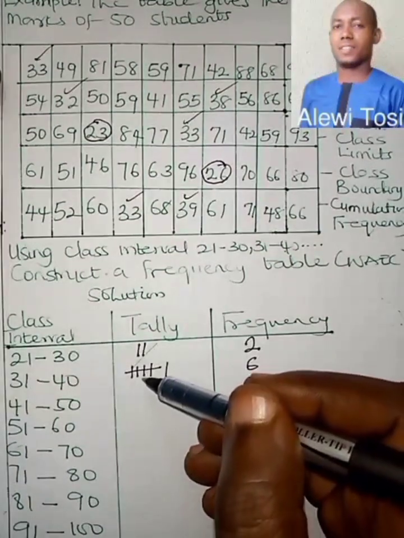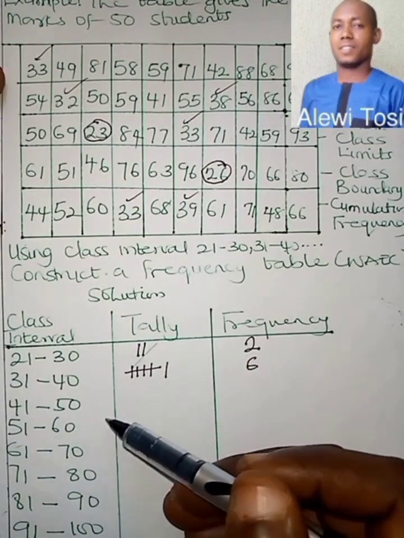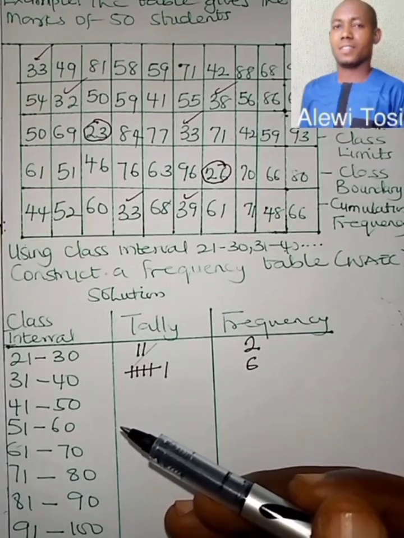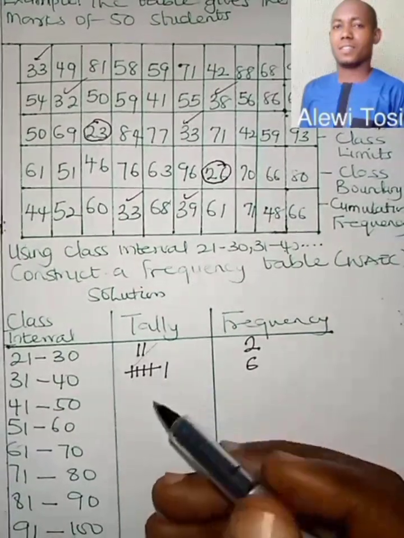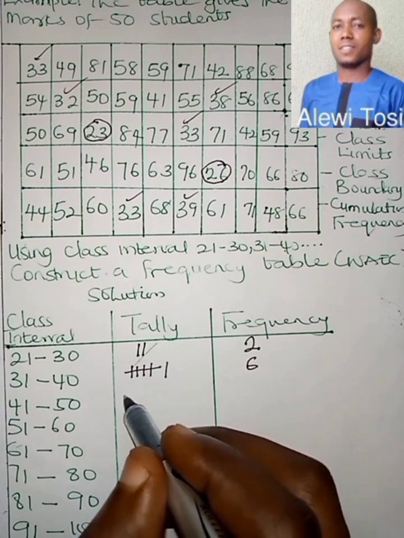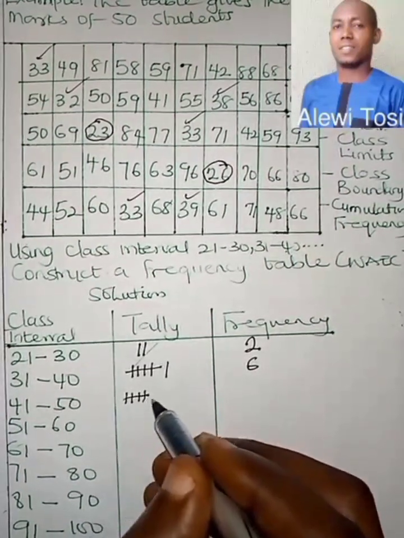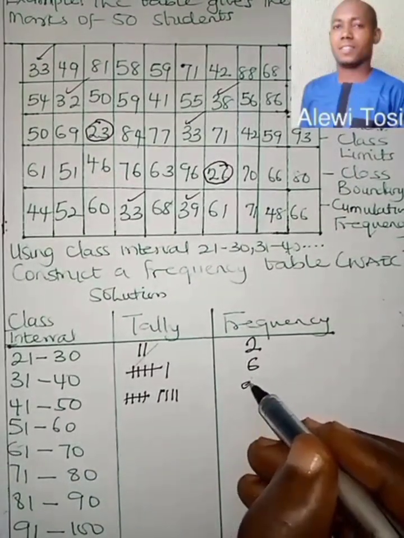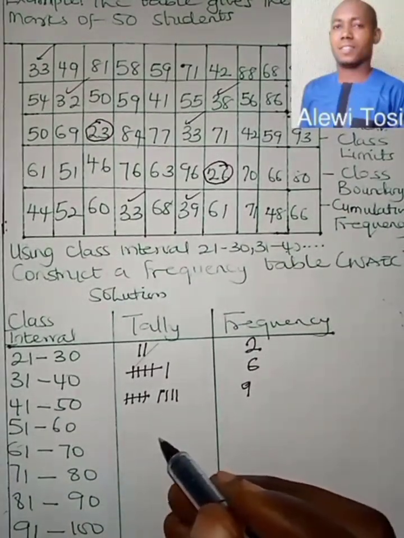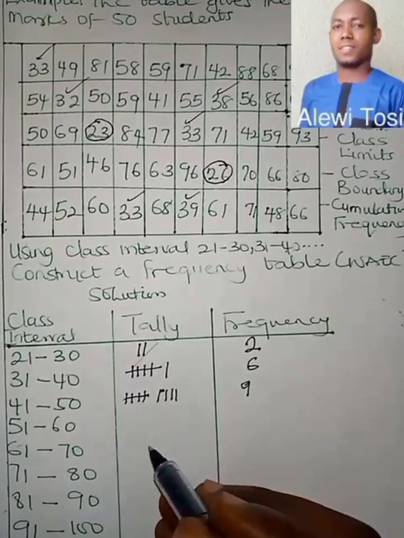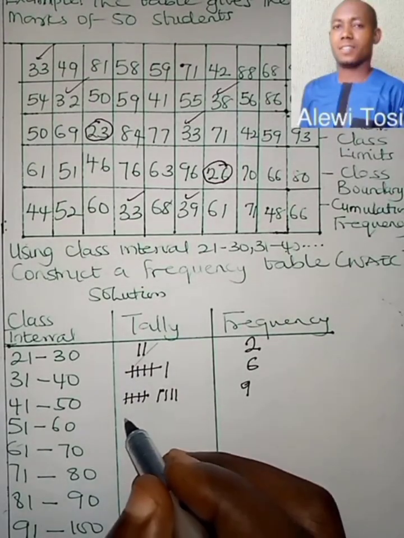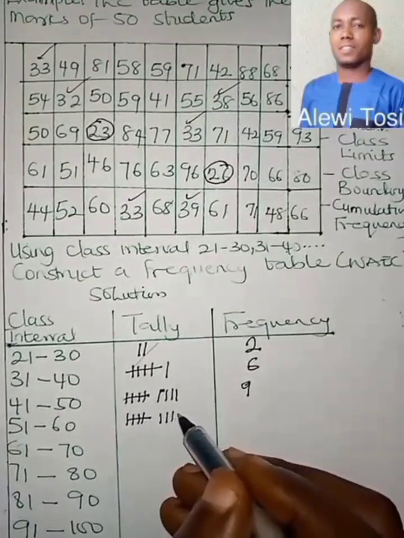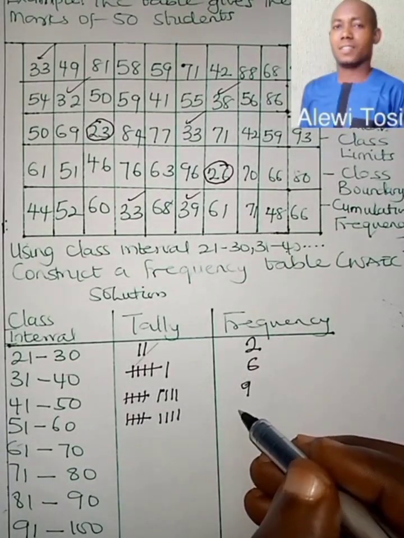So that's how you go about it. You trace your 41 to 50. When I take time to trace my 41 to 60, if you trace it very well, your 41 to 60 will be 9. Trace very well. Your 51 to 60 will also be 9. You trace it the way I've traced the others.